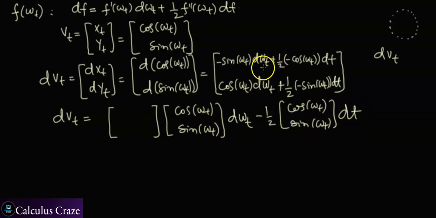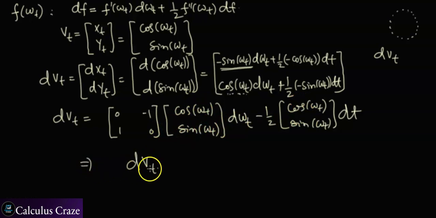Now I need the first component over here, which is minus sine. So I need a matrix such that when I multiply its first row with this column, I get minus sine of w sub t. So I will keep 0 and minus 1 here. This could be one of the nicer choices. And then for the second row, I need cosine of w sub t, that means when I multiply the second row with this column, I need cosine. So I need to keep 1 and 0 over here. So now I can call this a matrix and this is v sub t. This is also v sub t.